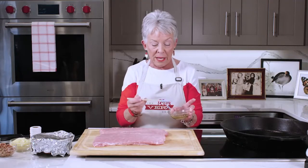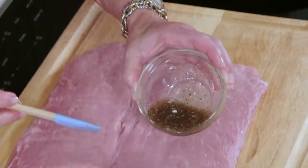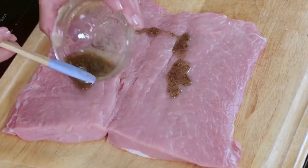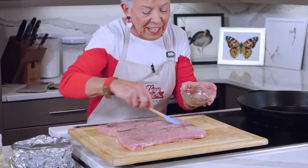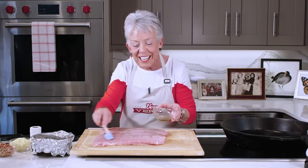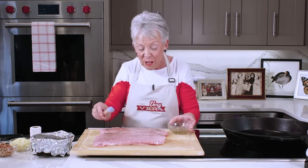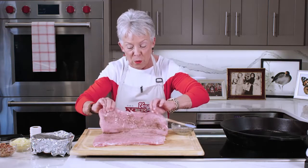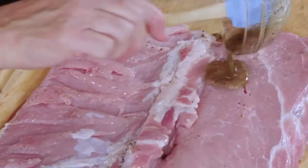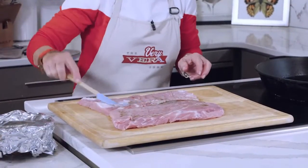So ahead, I mixed together Italian seasonings, salt, pepper, and a little bit of oil. Now I'm going to pour half of that on this side and just spread it with my little spatula. And you know, this is one of those dishes that sounds so fancy. French onion stuffed pork loin. It's going to look really fancy. You might impress somebody. Maybe it's that new beau you've got for 2022. You know, you can tweak some of the ingredients so it becomes your recipe.